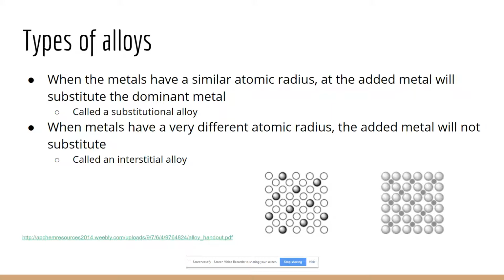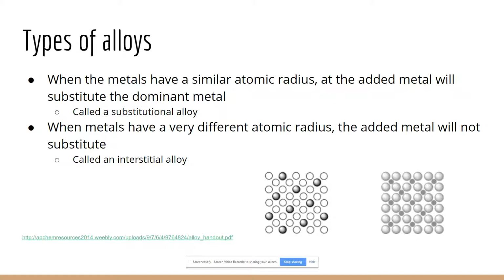So we've discussed alloys. These are homogeneous mixtures of metals, but now we're going to discuss the different types of alloys. When you have two things that are being mixed together, say Cu and Ag, and they've got a pretty similar atomic radius, I'd say a cutoff of a 15% difference between the two, but I'm not going to test you on that 15%, whatever metal is added is going to substitute in.